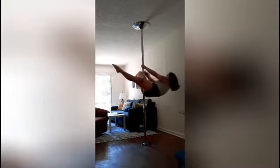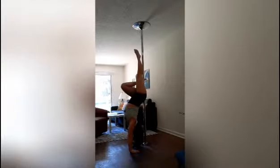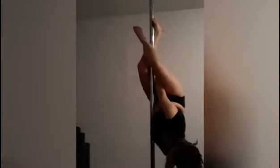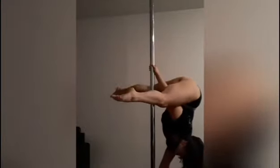Overall, what I'll say is I like that it works. Definitely 100%, it did work. So the fear of it slipping or falling over or not being sturdy, it's not going anywhere. That is a big pro, that it was so much cheaper and it does function the way it should. It stays in place, it's not moving. Setup was pretty easy. At first it was a little confusing, but once you get the hang of it, it's super easy to put up and take down, so that is a big pro right there.